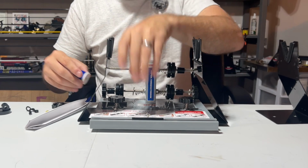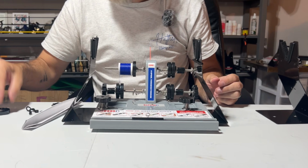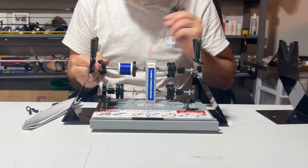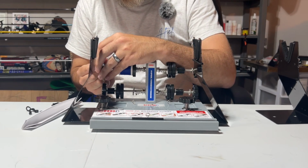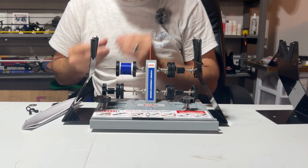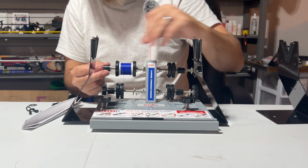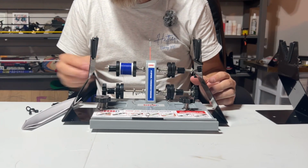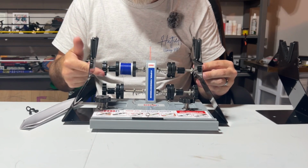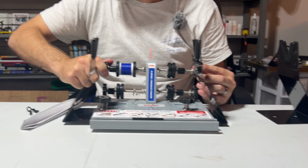I've gone ahead and taken this part off for us to save time, but we're going to slide our thread in, and then we want to place our guide. Then there's going to be a little spacer between a washer, and again, there's lots and lots of small pieces here that you want to be careful not to lose, and then reassemble. Now this is going to be how you get your tension. There's lots of other tensioners out there.